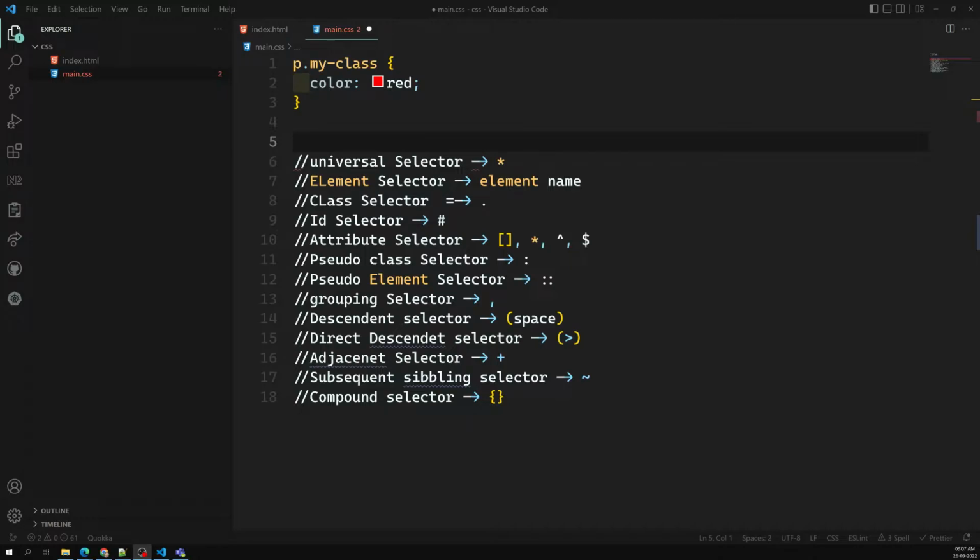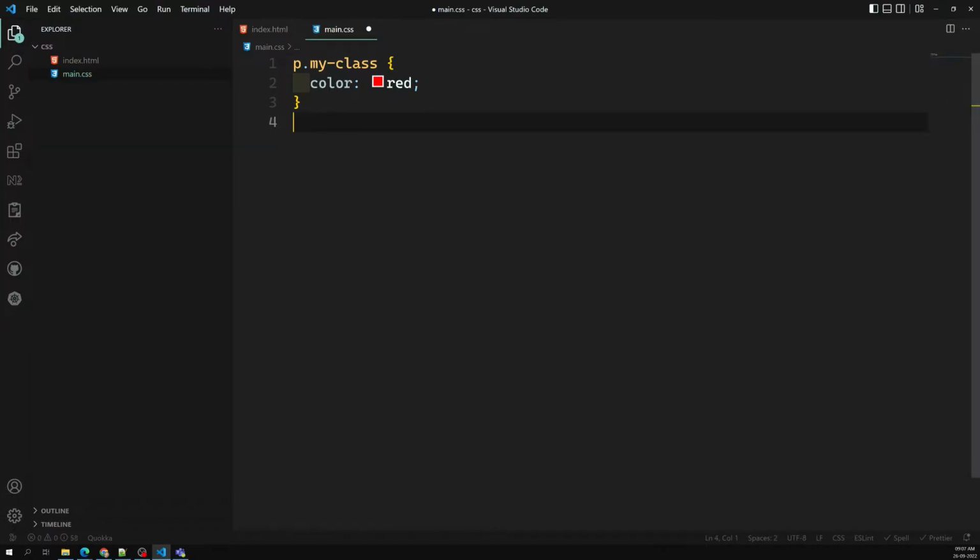Now it's time for us to learn another new concept in CSS, that is nothing but the cascade. How does the cascading algorithm work in CSS? Let's try to see it. We have completed all the different types of selectors available in CSS. Now let's move on to another topic.